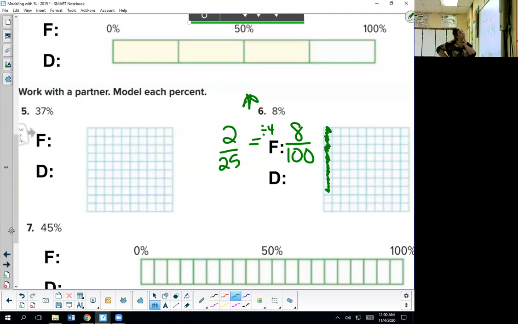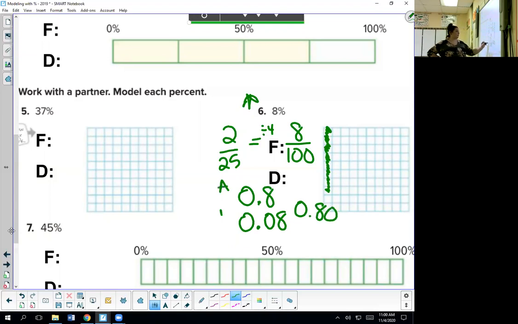This is where kids make mistakes. How do you write 8/100? Some kids say this. Some kids say this. Some kids say this. Which one is the correct one? This is 8/10. No, I want 8/100. So guess what? It's not that one. This is 80/100. Nope, Miss Edwards wanted 8/100, so it's not that one. This is how you write 8/100.